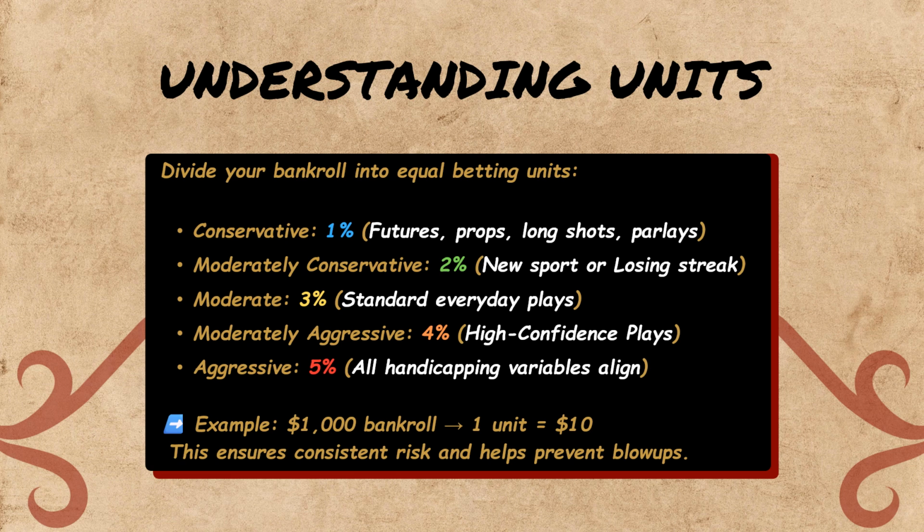Now, what will make you take it up to 5%? Well, this is rare. This is when all those handicapping variables, technical, statistical, fundamental, market analysis, everything is checking off this team or this certain prop, whatever it is, it's checking all the boxes. That's when you hit them with the 5% play. So that's what you will hear around the sports betting community. I have a 5% play on the Green Bay Packers. You know, just from hearing that, coming into this world of sports betting, he's putting a sizable bet on the Green Bay Packers. He feels really good about Green Bay. It's basically what it's coming down to.